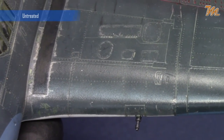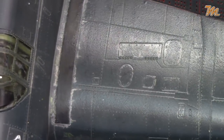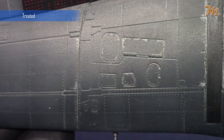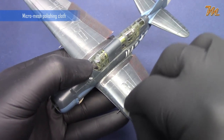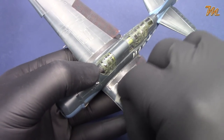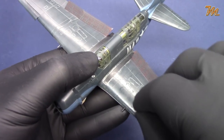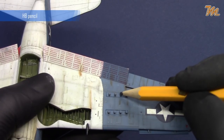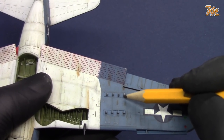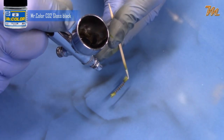I applied the clear coat not very good, so we need to smooth it. For the task, we are going to use micro mesh polishing cloth. We are not aiming for a mirror-like finish, just smooth surface. Next, we have to put some color to various metal details like the hook, the propeller and the wheels.